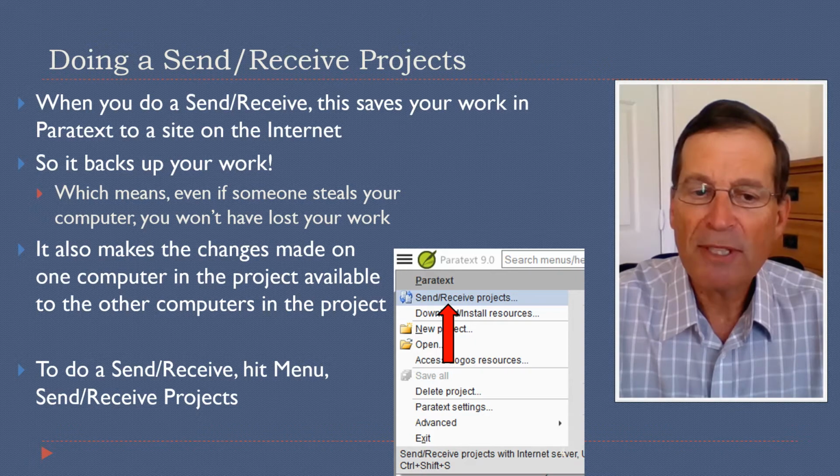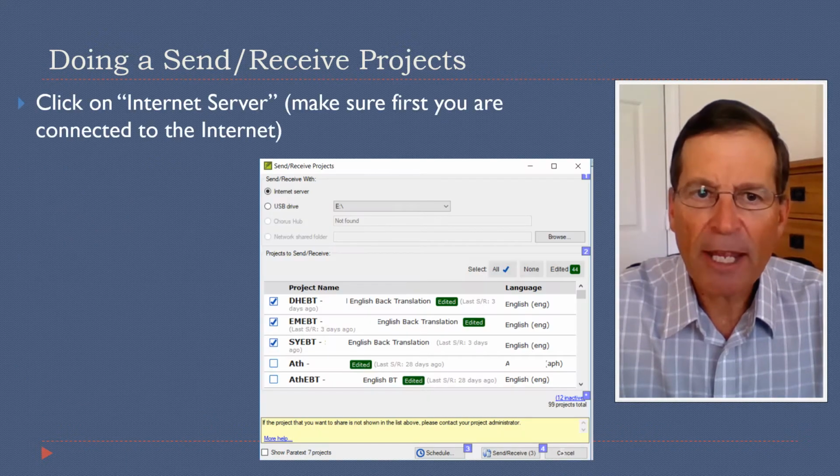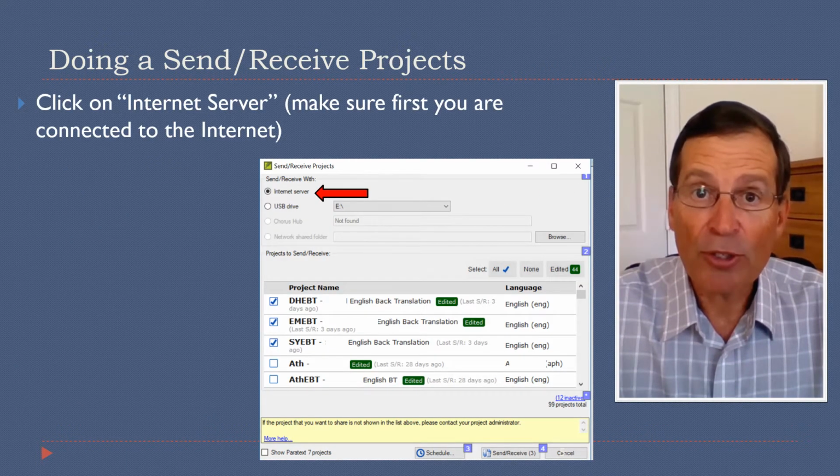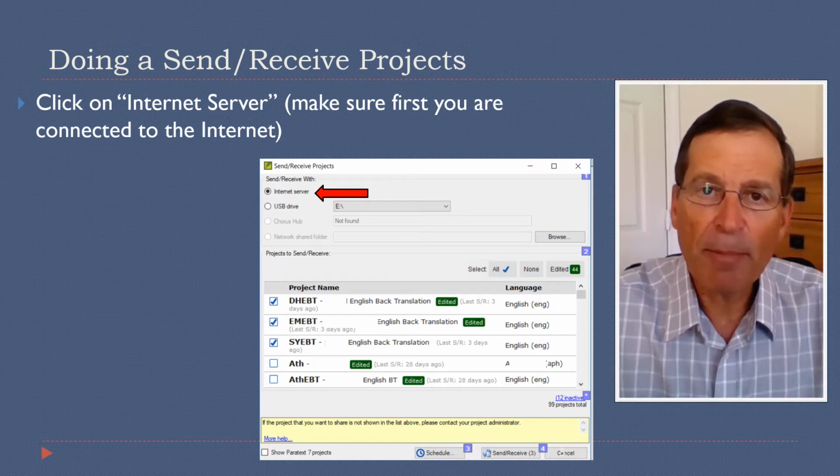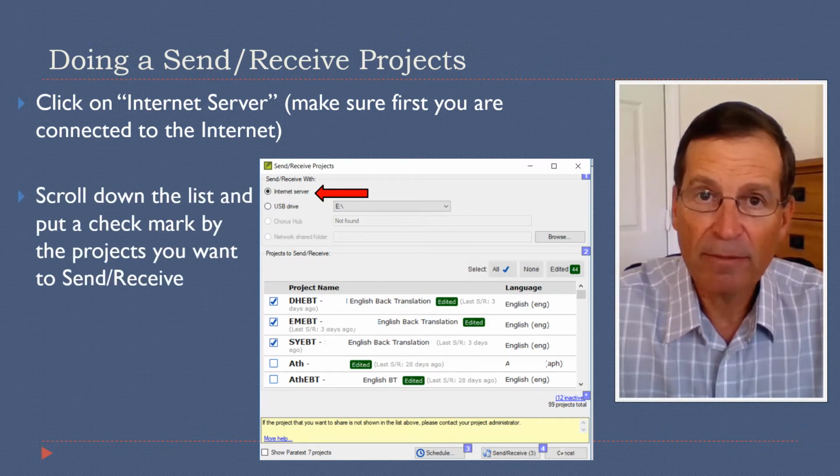So to do a send-receive, you hit Menu, Send-Receive Projects. Click on Internet Server. Make sure first that you are connected to the internet. Paratext remembers this setting, so it's usually on by default from the last time you did a send-receive.